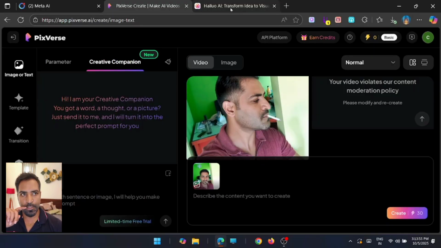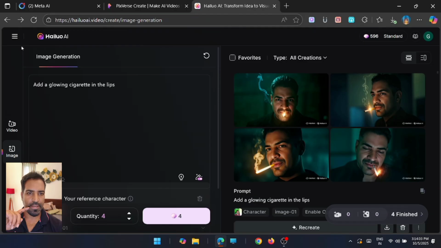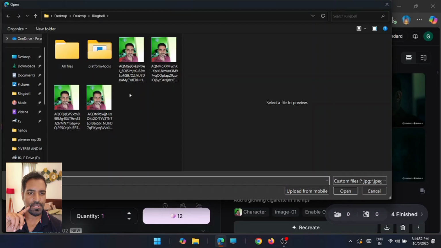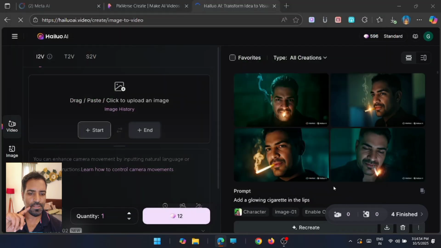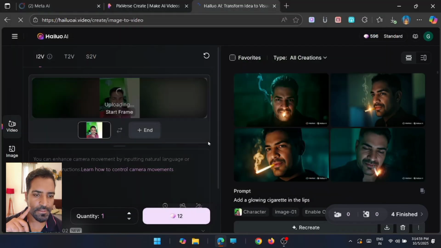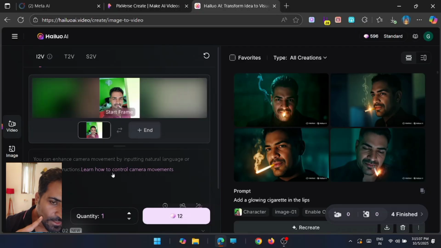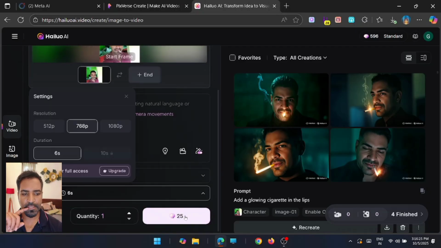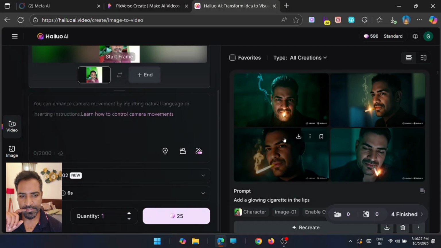Now the next is Hailuo AI. Here you have to go and add the same image. So I'm adding the same image. And then go down and select Hailuo 02. This is the new variant. And then click on generation.